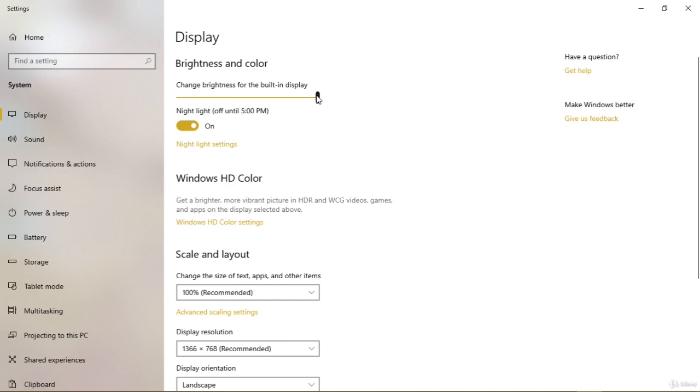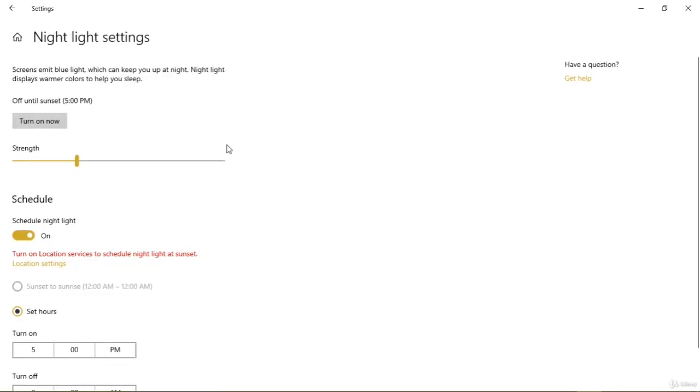So right now you can see the brightness of my built-in display. It's decreasing, I can see that. And here I have the night light. If I click in here, you will see everything a little bit warmer. Whenever you turn it on, until 5 p.m., it's a little darker and uses the yellow color. But I really changed the settings in here. I managed it so until 5 p.m. it'll not turn on.